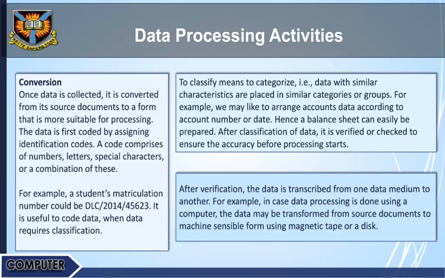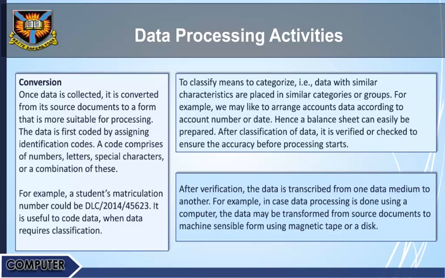It is useful to code data when data requires classification. To classify means to categorize, that is, data with similar characteristics are placed in similar categories or groups. For example, we may like to arrange account data according to account number or date. Hence, a balance sheet can easily be prepared.